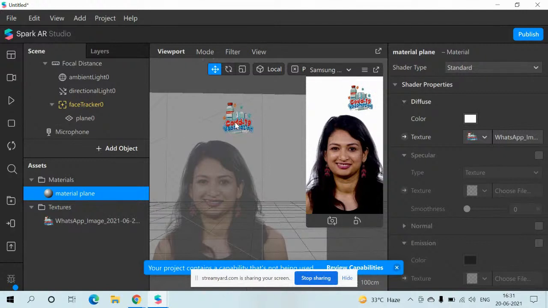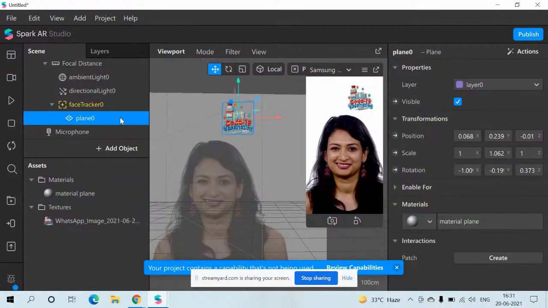And if I want to increase the size of the sticker or rotation, I can't click on the texture that I've added or the material that I've added. I have to again head to the plane because the plane is the base over which we have added this image. So now if I want to change the scale, suppose I'm using the inspector panel and making it a little larger on the x-axis, you can see I have typed in the value and it has changed. So even after adding the image, if you feel the size or anything of the plane or the image that you've added is a little tricky and you want to change it, you have to do it by going to plane and not by these materials or textures that are added for the object.